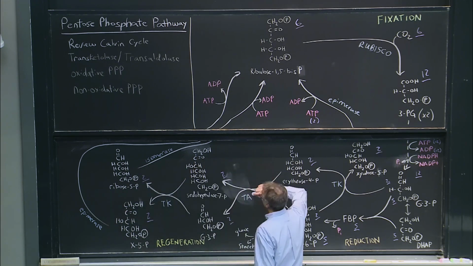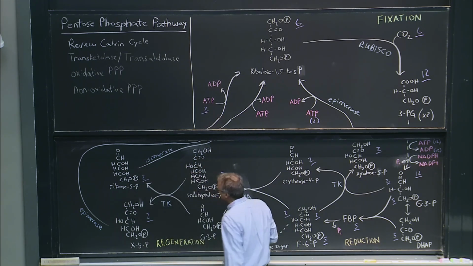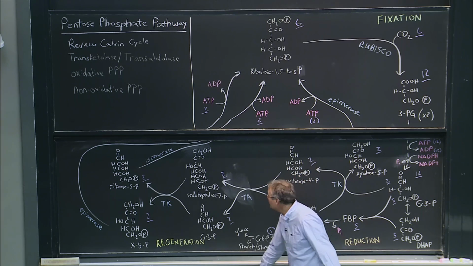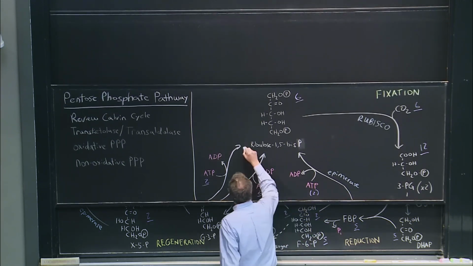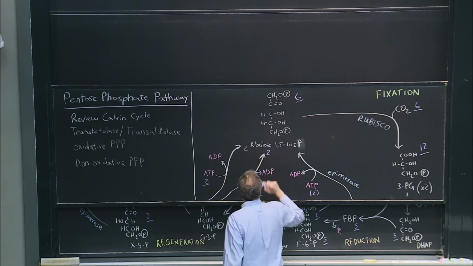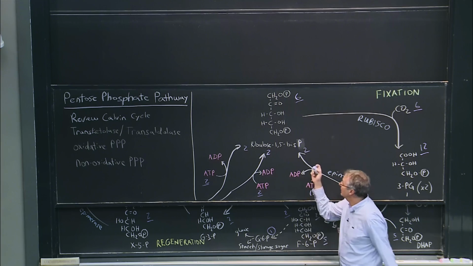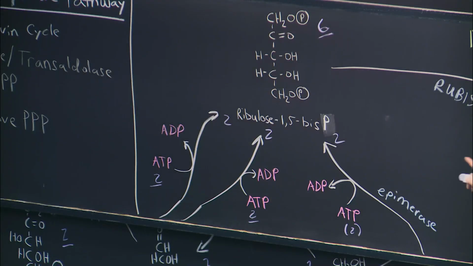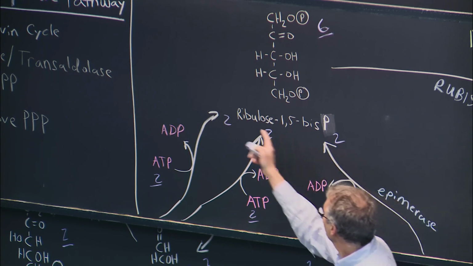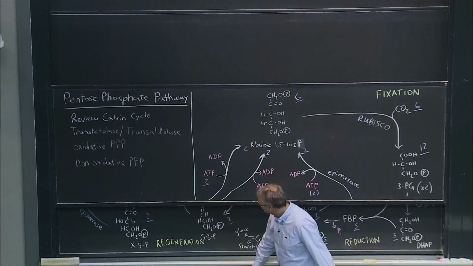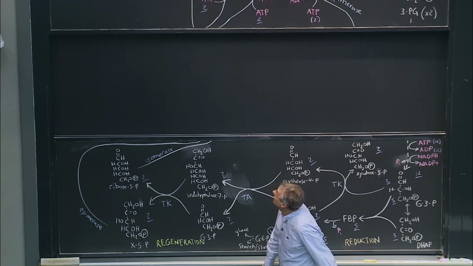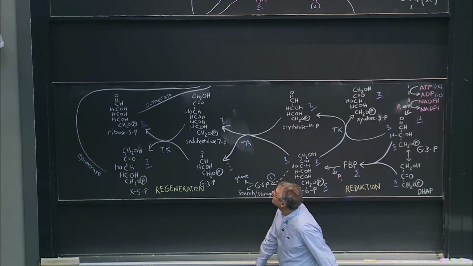Xylulose 5-phosphates go through the epimerase, costing me 2 ATP. Ribose 5-phosphate goes through isomerase, costing me 2 ATP. And what I net generate is 2 ribulose 5-phosphates here, 2 ribulose 5-phosphates there, 2 ribulose 5-phosphates there. 2 plus 2 plus 2 equals 6. And so by running this cycle 6 times, 6 ribulose 1,5 bisphosphates in, 6 CO2 in, 6 ribulose 1,5 bisphosphates out, and 1 hexose out. So all the accounting adds up.